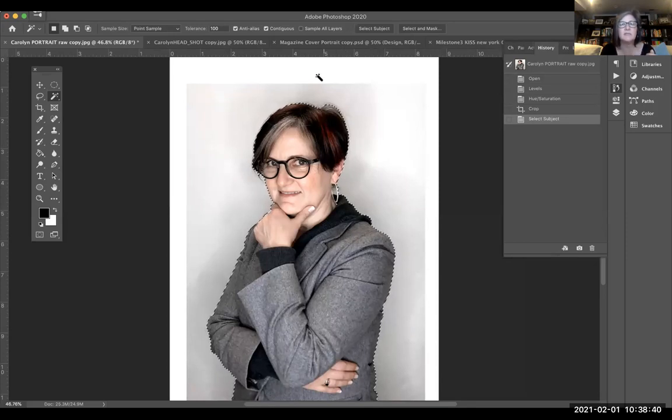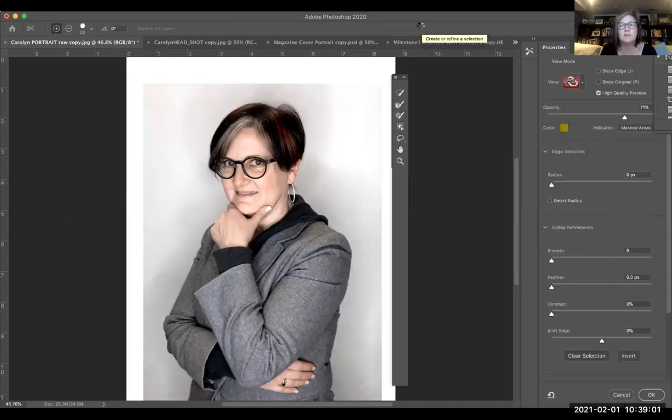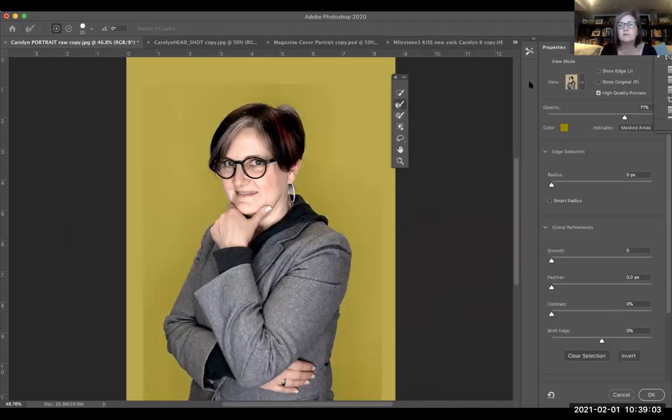All right, so if I want to deselect, that's Control D, and I'm going to hit that select subject again. So I'm letting Photoshop do the work. It's going to try to pick me, the subject, out of the background. Now that it's done that, we're going to go to the button right beside it and choose select and mask. So now I'm going to show you how to use this because it's incredible. If you do it right, it's definitely an effective tool to use.